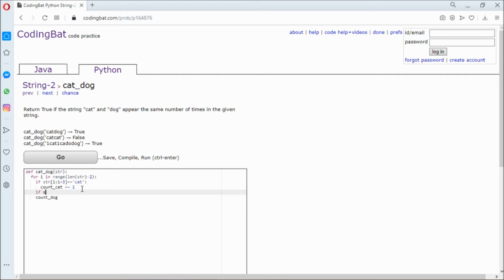And if str[i:i+3] is dog, then we can increase the dog count.